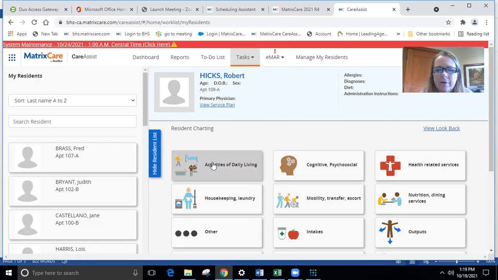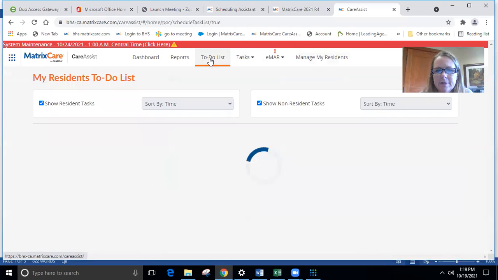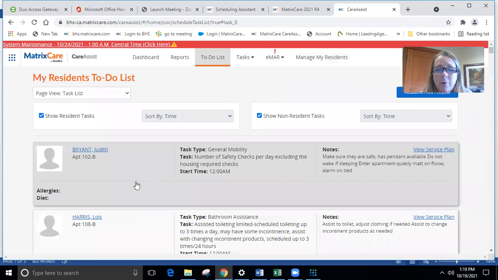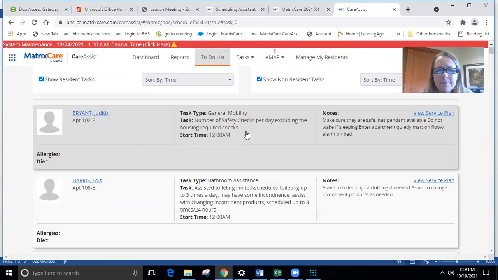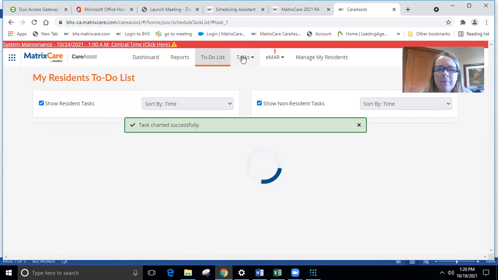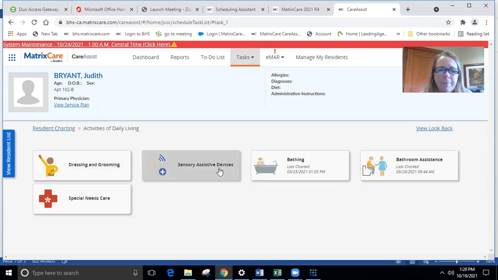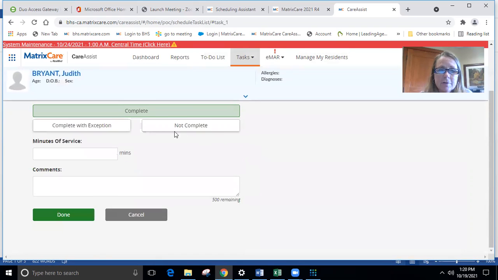It gives them these tiles, and this is why your pool staff chart here, because that's how a nursing home charts. They don't know to come over to the to-do list and chart the things they're supposed to do. The items off the to-do list are where they just have to put complete, done. If I'm under resident tasks and doing an extra bath, they are supposed to know to hit complete, enter the minutes they did this, and start with the word extra.